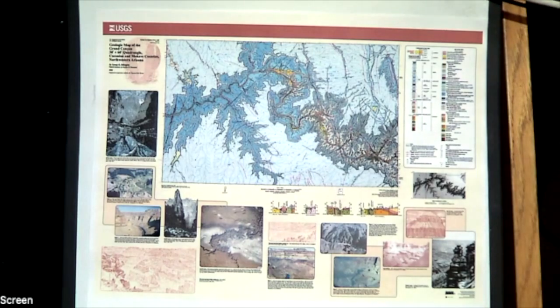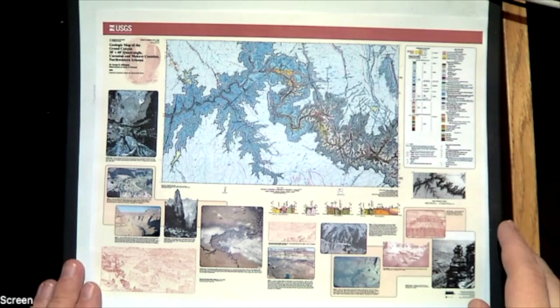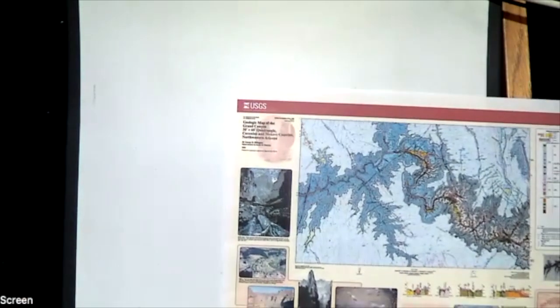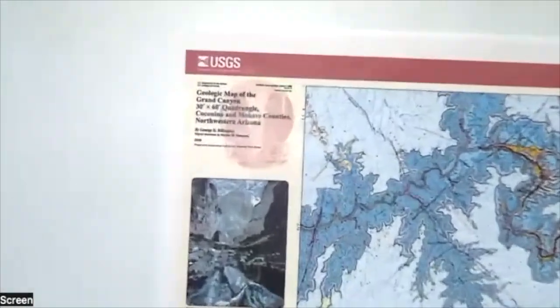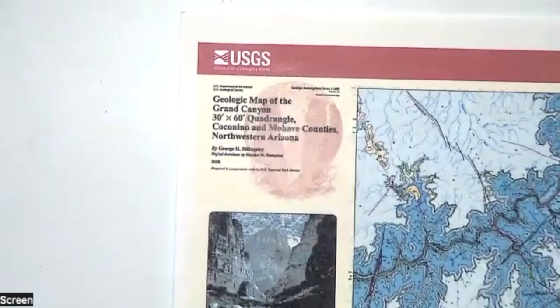So once again, we will start with our title. I'm looking for some keywords. They tend to be bolded out much more in a larger font size. I see those in this upper left-hand corner. This title here says Geologic Map of the Grand Canyon. Hey, that's going to tell me a lot about the type of map. It's also telling me the region of the map.